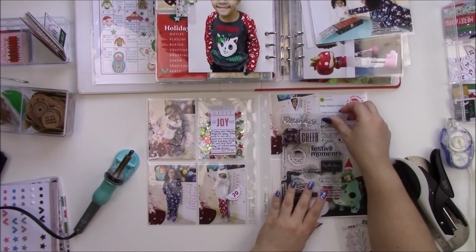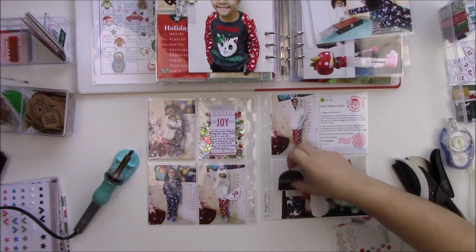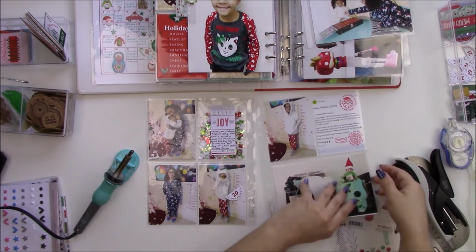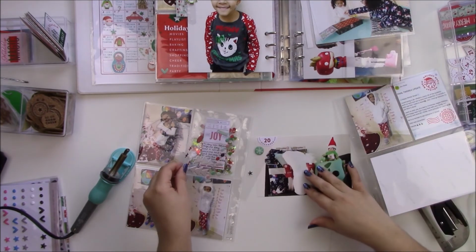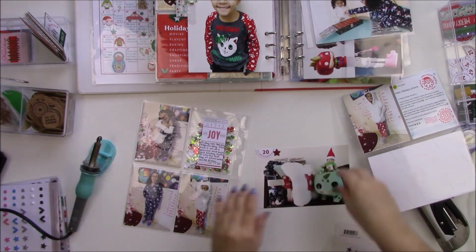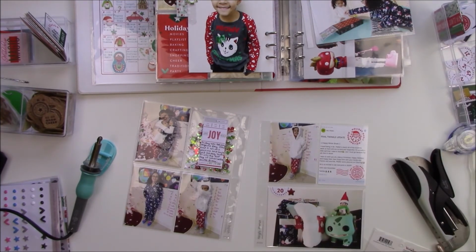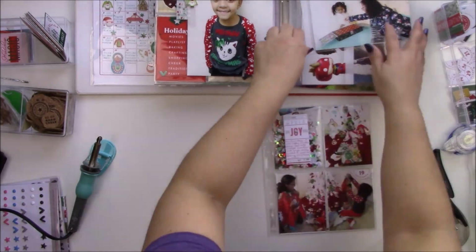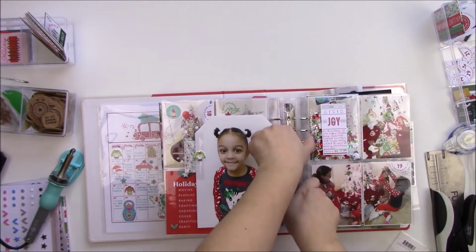And that last day before the end of the day, oh my god, that last semester day, it was holiday pajama day, so my elf again came through and bought pajamas. She loves shopping, she loves Target, and I just added a little star, and those stars were also old from Target. I don't know if it was from last year or the year before. And that is it.